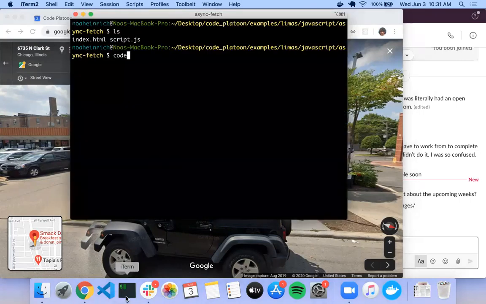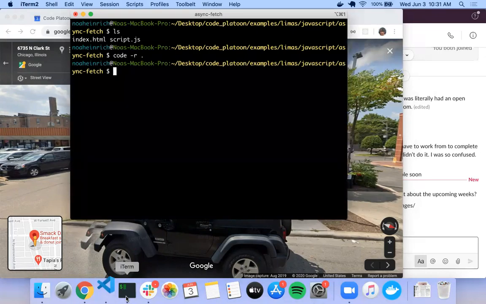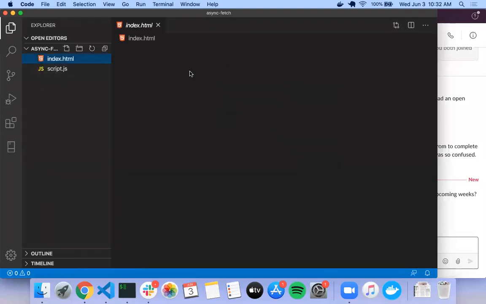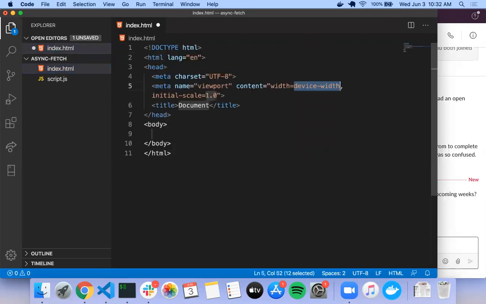So I'm going to open this up. I'm going to make a new HTML file. I'll call this async JavaScript.